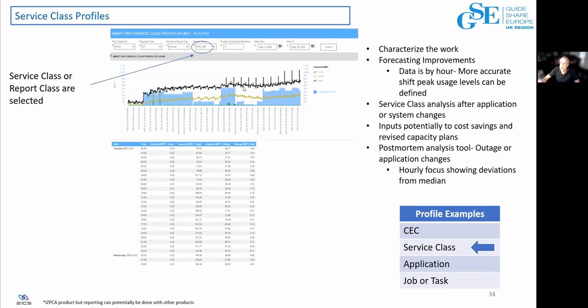In terms of a service class, seeing differences in the service class, there's a lot of variability here, and being able to see standard deviations and changes in this data. Looking at every hour, going back from December into May, and seeing what changes have happened. From a service class perspective, you'd then have to map back to the application areas.